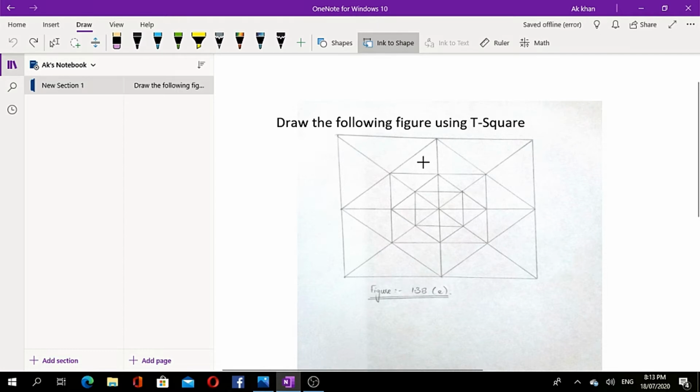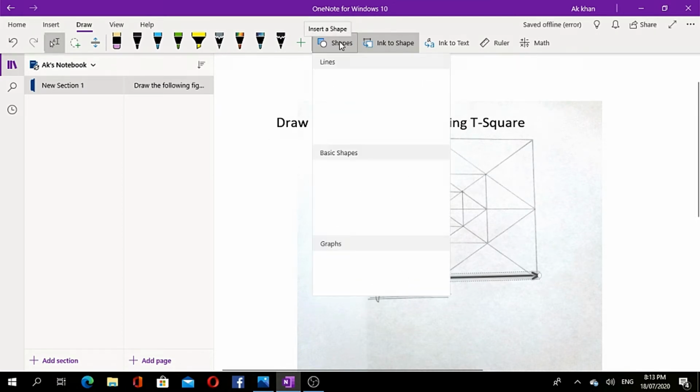I am doing it with the help of the T-scale. So firstly you draw a line of 10 centimeter or 100 millimeter. This is a horizontal line, so draw a horizontal line with the help of the T-scale. Firstly, you have to put the T end at the end of the drawing board and just move it forward. So at the middle of the paper, you draw a horizontal line and it will be an accurate horizontal line.